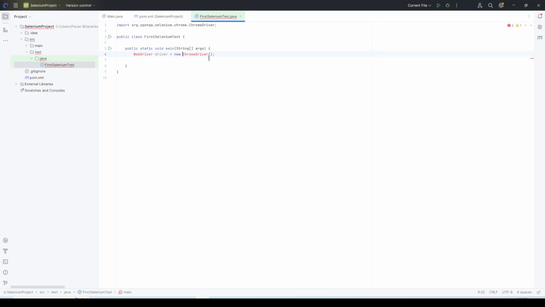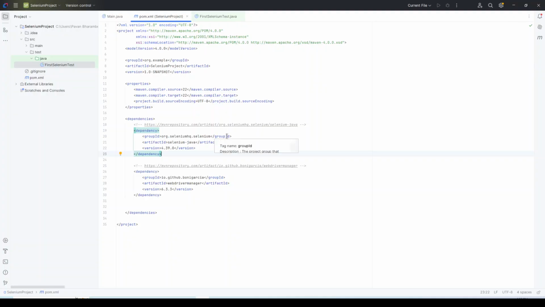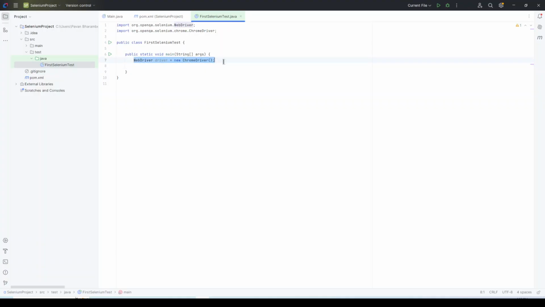Okay, so just import it, and then you see org.openqa.selenium.chrome.ChromeDriver. Similarly for WebDriver, again import the class, and then it will be org.openqa.selenium.WebDriver.